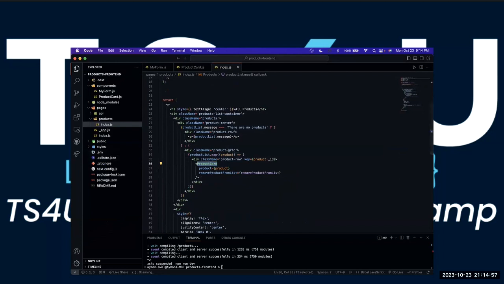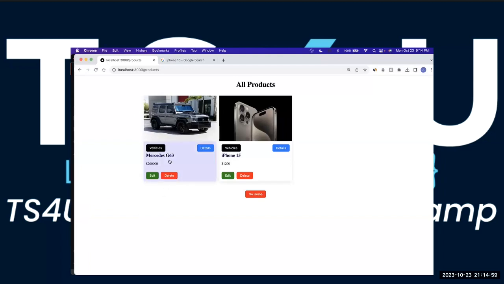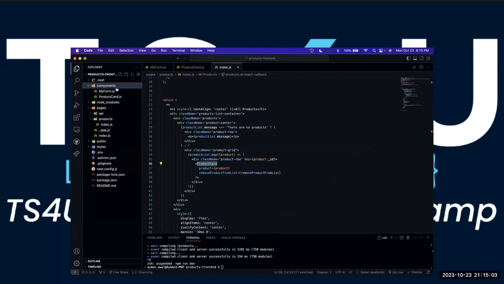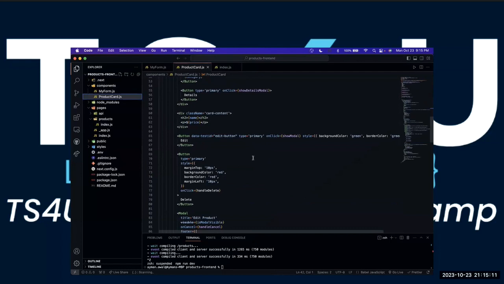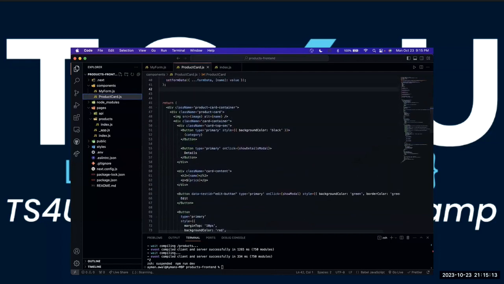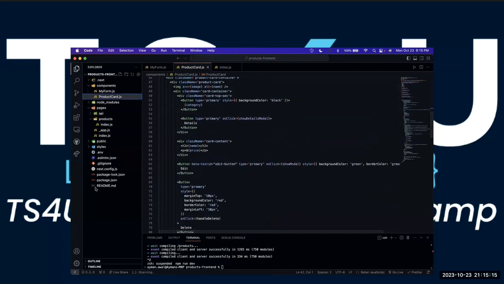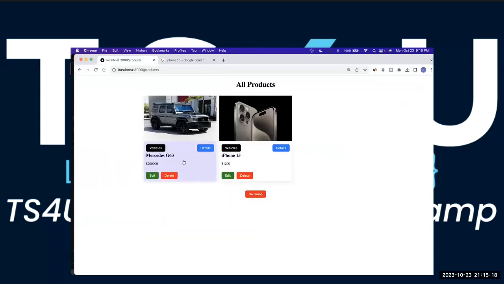So like I mentioned, this is the product card. So we have to design a component for that, which we did here. So in the components folder, we have a file called productcard.js. This is where we designed all of the markup for this product card. So we have an image here, we have two buttons here, we have the title, we have the category, and we have also the details button.